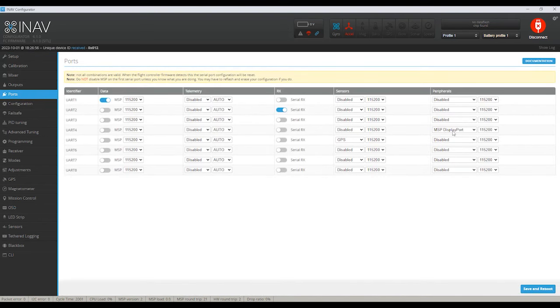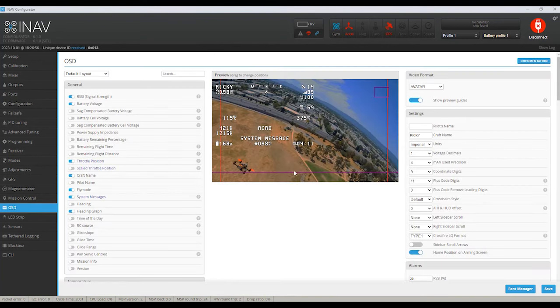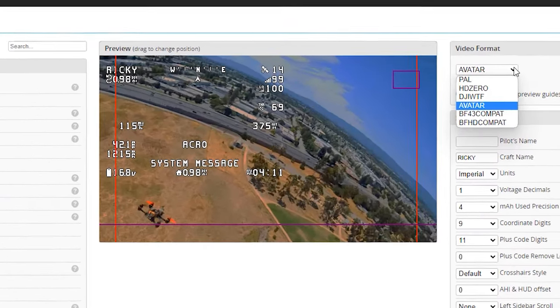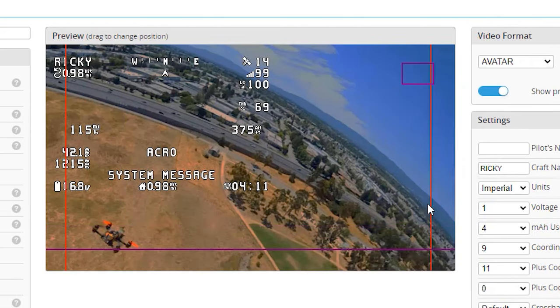And now that my ports say this, I'm going to go to the OSD. So here is what the OSD looks like now. It may have started on HD0, but we are going to make sure that we put ours on Avatar. And you can see where the old OSD was, and we've gained all of this real estate. So now all you need to do is move your stuff over and kind of spread things around.